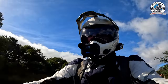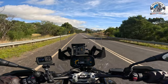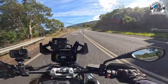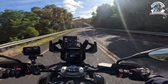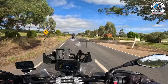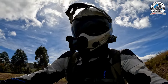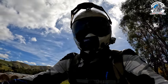The heated grips are really nice and cozy — it's about 18 degrees this morning. I've never experienced heated seats before since my 2023 1250 didn't come with them, unfortunately. It is really nice to have the heated seats. We're in a beautiful area in Victoria right now, really enjoying the ride on the 1300. Now let's talk about the braking — they've really done a lot of work on it. The brakes on this bike are exceptional, really good braking power.